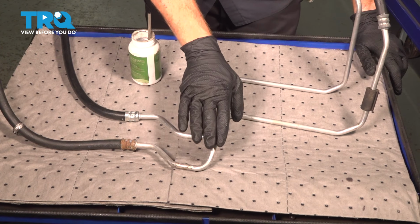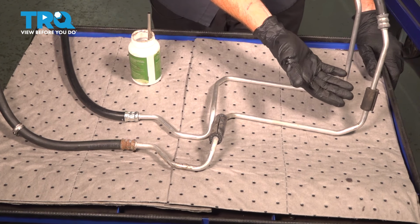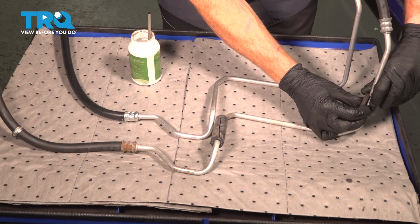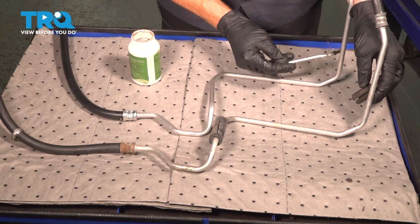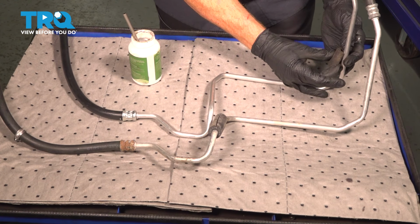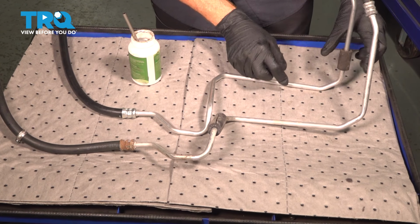There it is, friend. Now we're going to have a quick look at our original power steering return line in comparison to the brand new one. There's just a couple things that I like to transfer over. If you have any type of rubber spacer, it's a good idea to transfer those over to the brand new line. These are typically going to be in places that the line runs near something, such as the frame. For this, of course, I do like to use some sort of lubricant, something that's going to prevent moisture from staying inside this area. We'll just work that around.